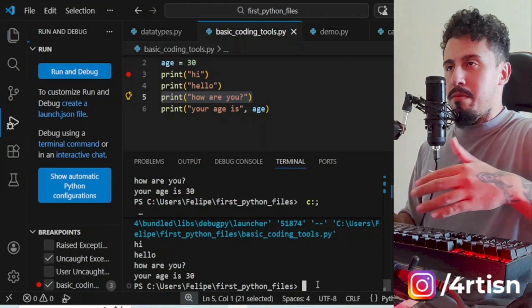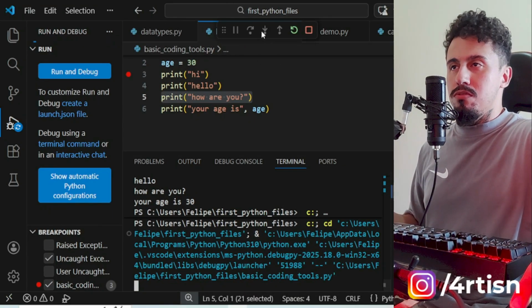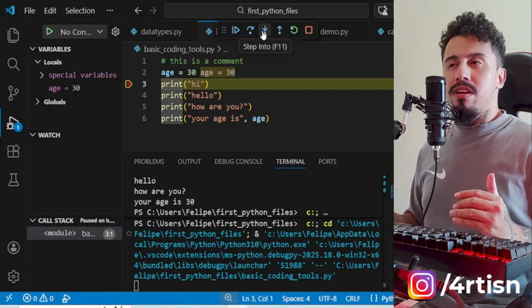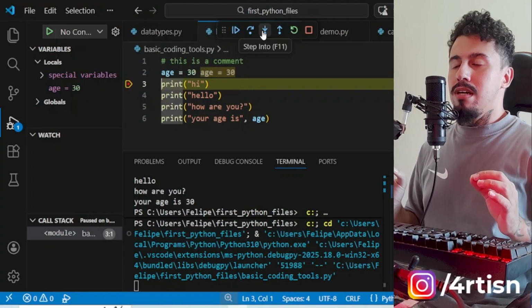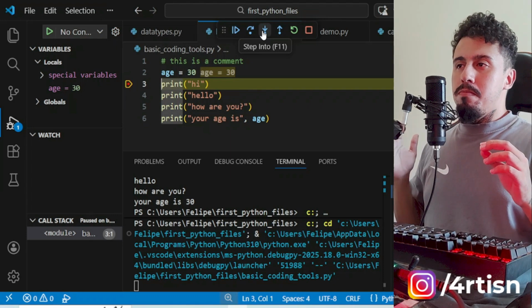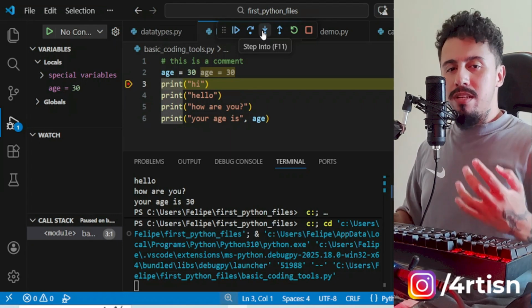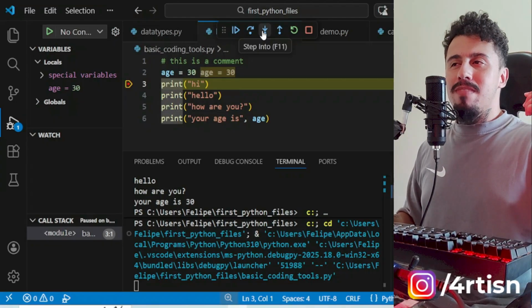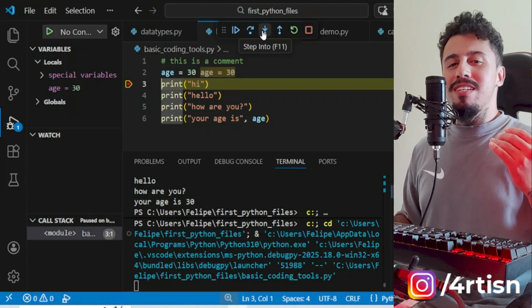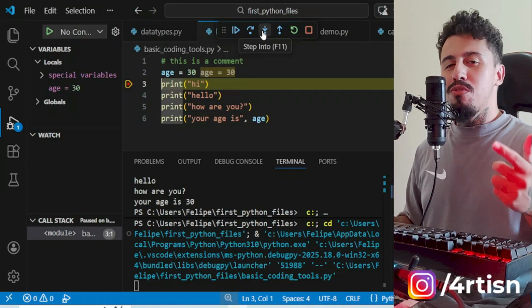You can see that we have, let me press F5 again, other control options. For example, we have the step into, but for now, I don't recommend you try it, right? Because basically every function in Python has inner workings, and if you try to deal with the inner workings of each function now, you're going to be too confused.